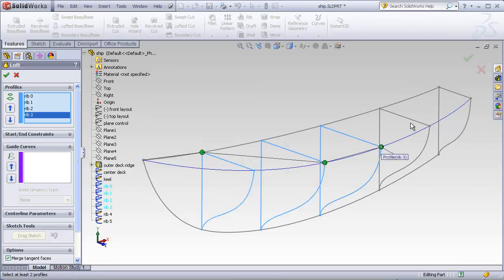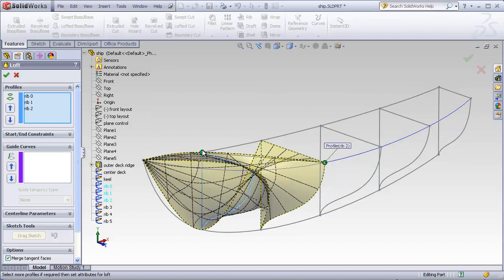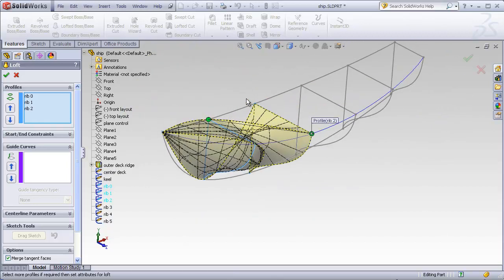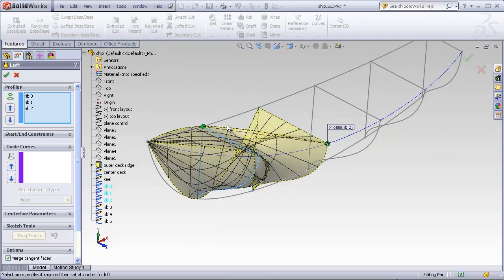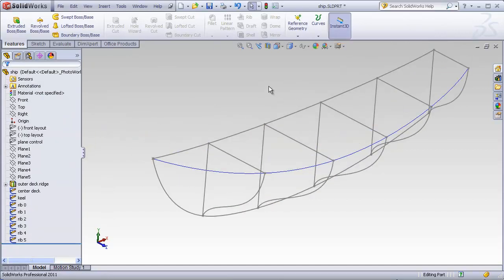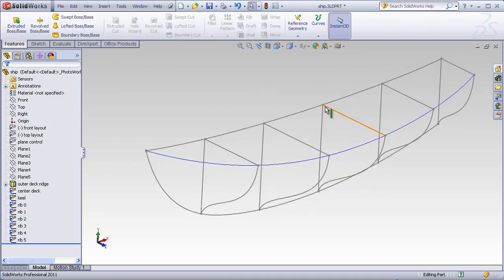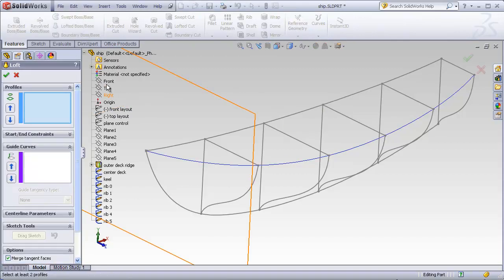And you see what happens is sometimes you'll get an inadvertent twist. Let's delete some of these. In the loft, if you don't pick the profiles properly, obviously, as each profile is blended together, we want common corners to link together. So these corners should all link together, and these corners should all link together, and so on. What we don't want is for this corner to try to link up with this corner, and this corner to link up with this corner. That introduces the twist you just saw. So let's go back to making the loft.